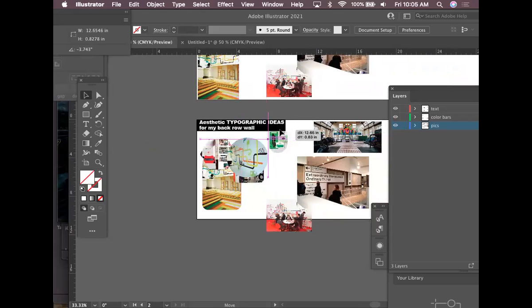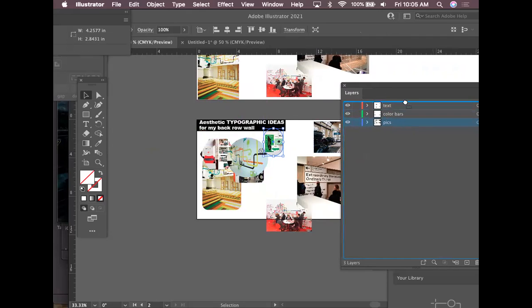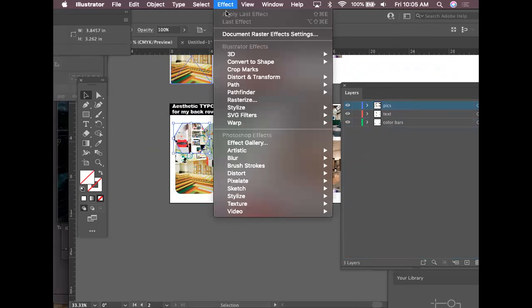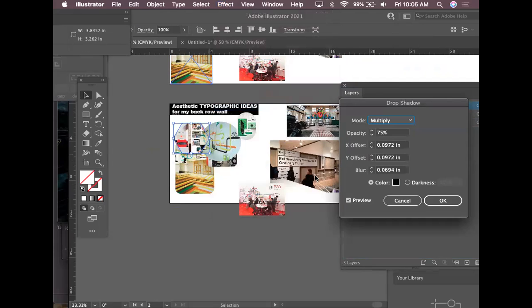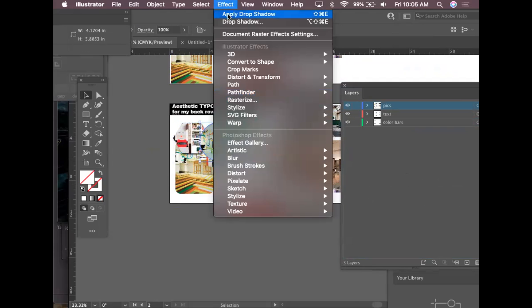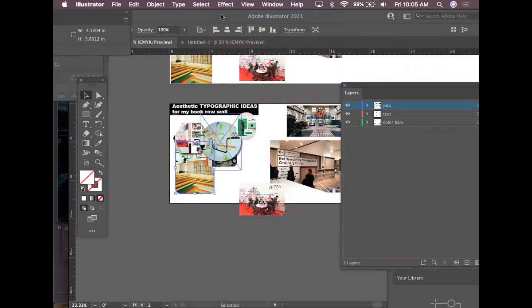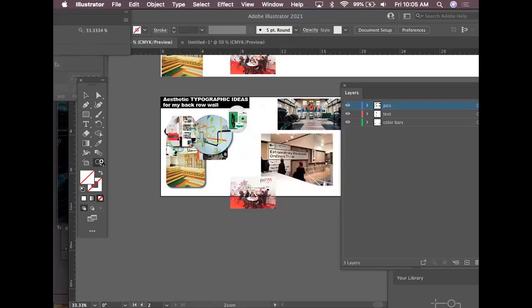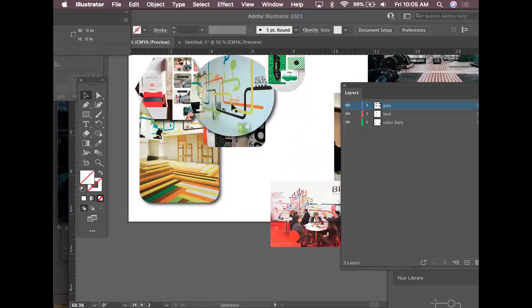And then if you want to get even fancier, watch this. What if I bring this one to the top, so it's overlapping my little bar. And then each one of these, everybody watching? What if I give them a little effect like a glow? Nothing that's going to take away from the images. But I go to my effects and I do a little drop shadow. That way it looks like they're kind of floating in space. Apply drop shadow. Remember, it's going to apply it to your clipping mask. So it's giving it some dimension, right? Look at that. That's nice.